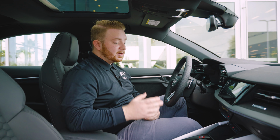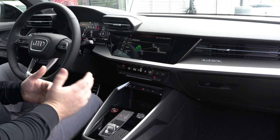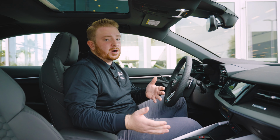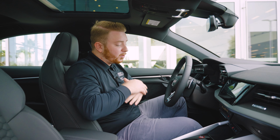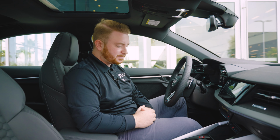Finally, back after the whole shortage, we finally have the wireless charging back, which I absolutely love, especially with the wireless Apple CarPlay and Android Auto. You just place your phone there, wirelessly charge, don't worry about it. If you do like using the cable still, we have two more USB-C ports up here for extra charging power. They charge extremely quickly and you probably won't even have to have it plugged in for most of the time.